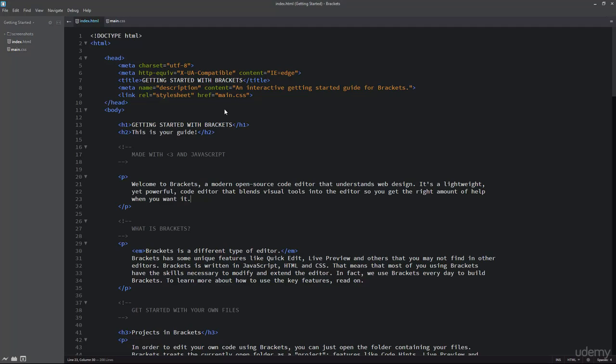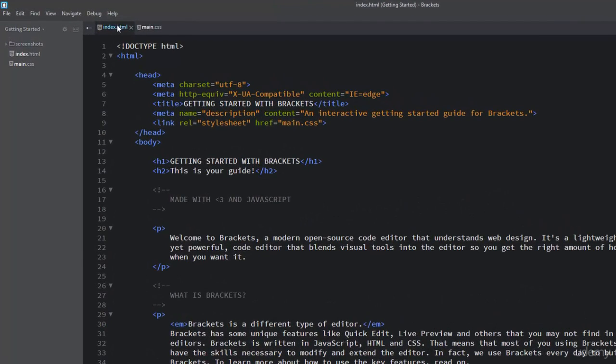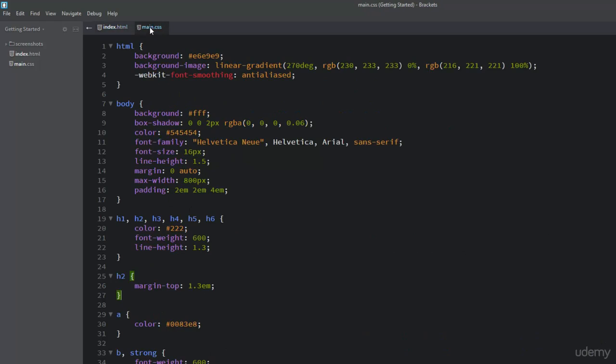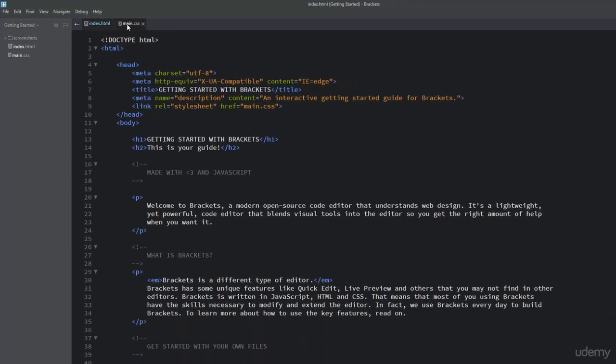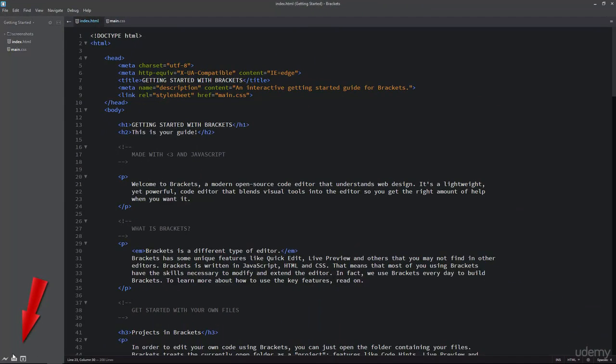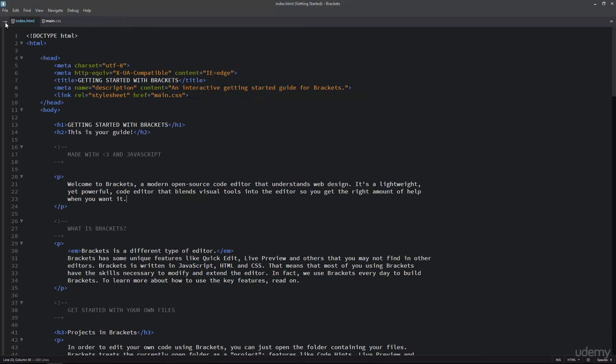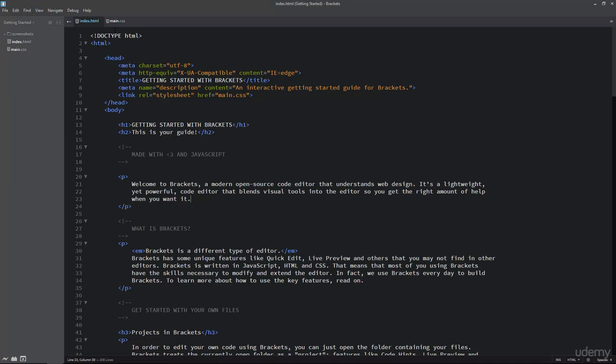As you can see, this extension just added a nice interface for the Brackets code editor. Now I have tabs for working files. And there are icons for each file type. And it has moved the extension icon bar to the left bottom corner of the code editor. And you can easily show and hide the sidebar. You can also split the screen into multiple editors.